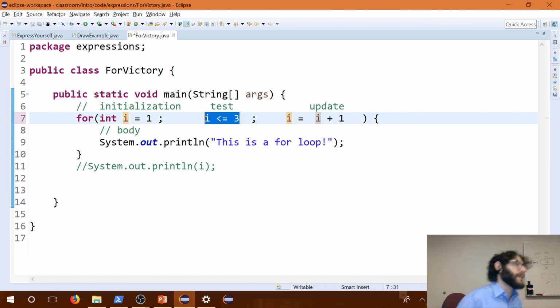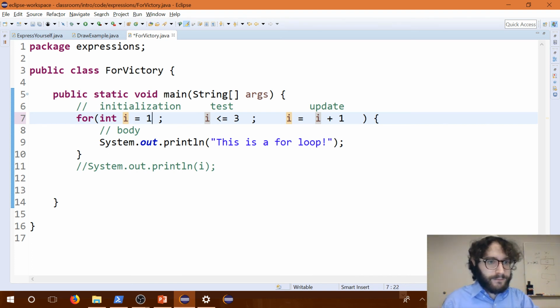If it's false, then we're done with the loop. So long as i is less than or equal to 3, this loop is going to keep running. Right now, i is 1, because we created the variable, and so long as i is less than or equal to 3, which it is in this case because it's 1, we're going to keep running this loop.